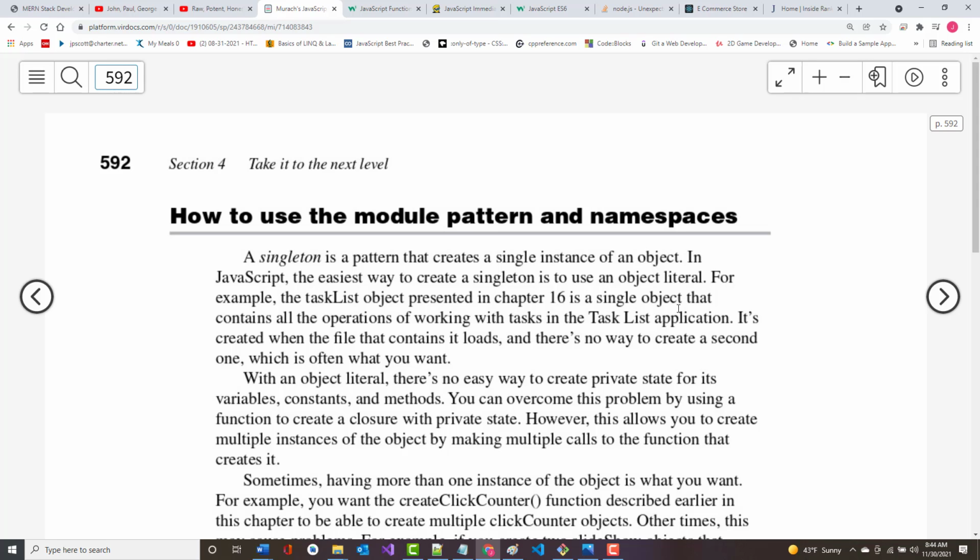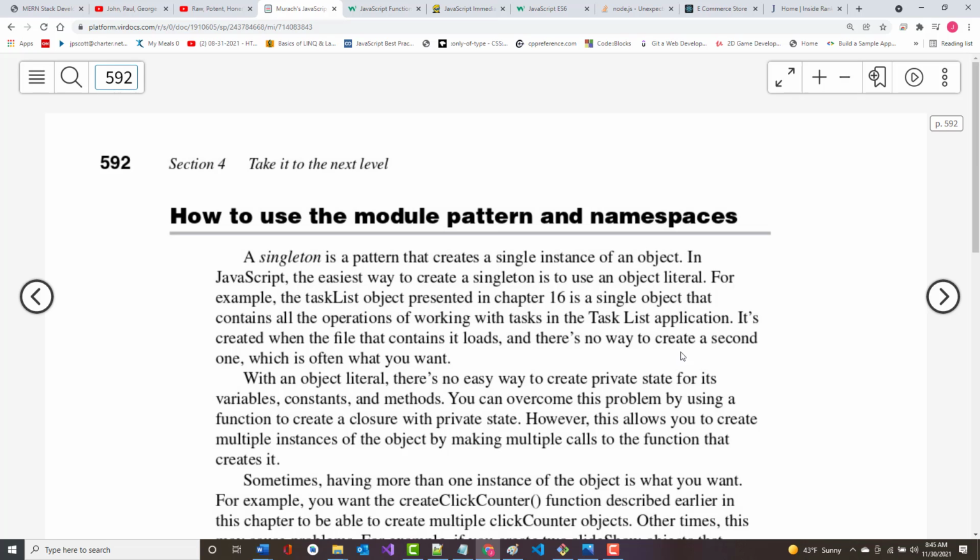All right. Then they talk about a couple of these module patterns. There are more than these. But the one they talk about in here is referred to as a singleton. And as it says, it's a pattern that creates a single instance of an object, hence the word singleton. So this wouldn't be something you'd use, for example, in our bank account program, because every time we create a new account, that would blow up the idea of a singleton.